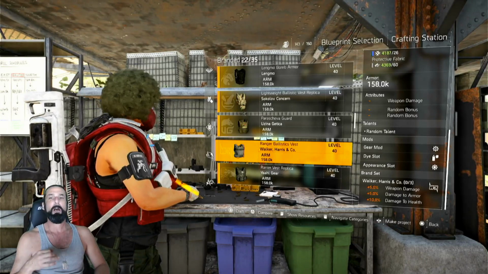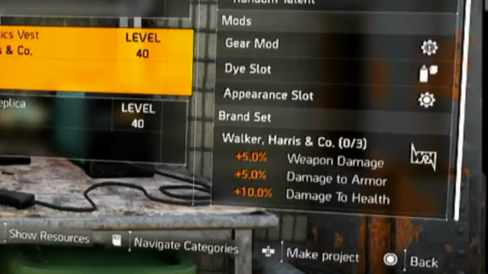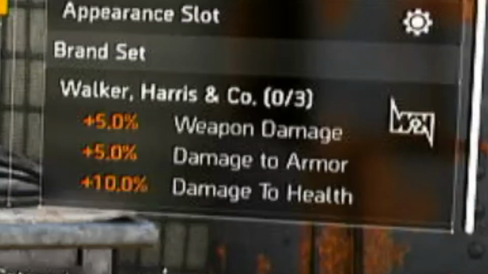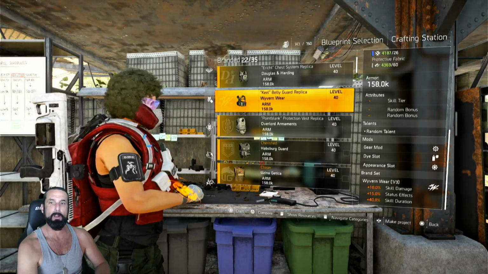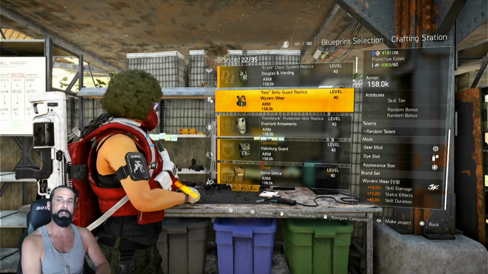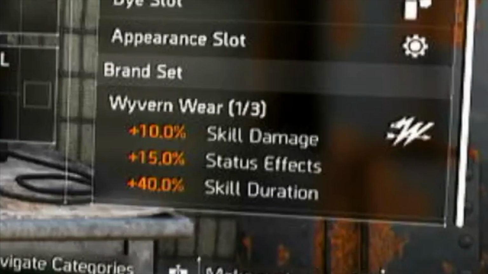So the Walker Harrison Company brand set sees a bonus only to the 3-piece set, which buffs the damage to health up from 5 to 10%. All right, we're getting close to the end here. We got Wyvernware. So the Wyvernware does get the 2-piece bonus, kicked up 10 to 15% status effects. And the 3-piece, the 20% skill duration gets buffed up to 40%.